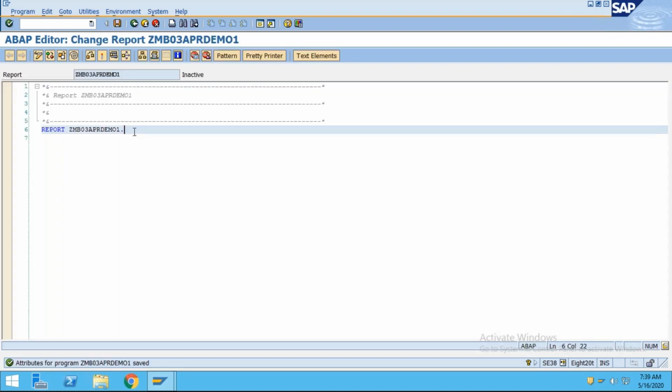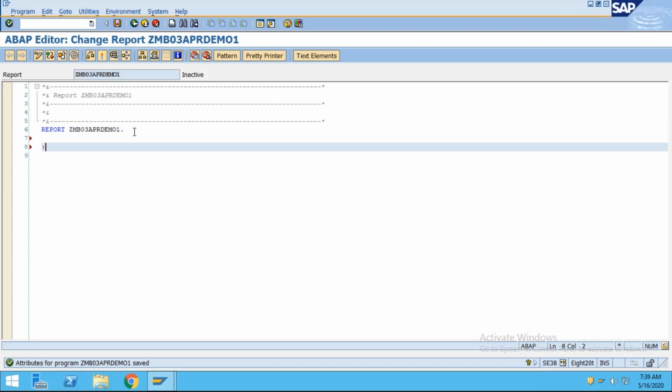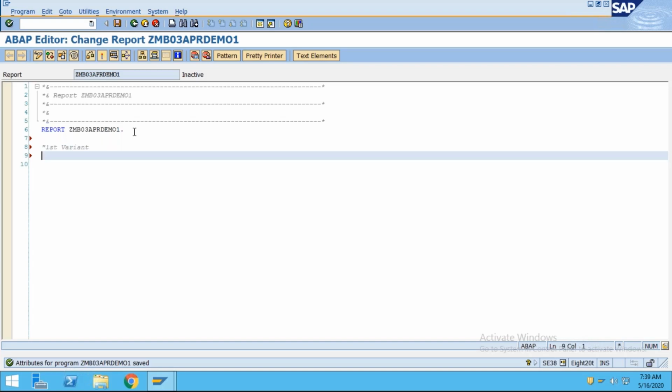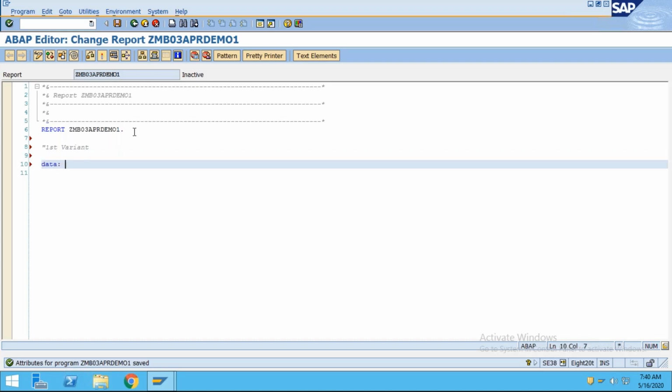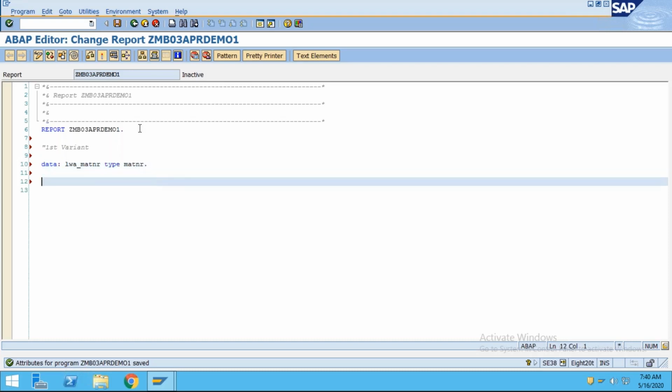Now the first variant, let's start with the first variant. Earlier, for example, if we have to get some value in a variable or in a work area, first we used to declare it like this: for example, LV underscore MATNR type MATNR.